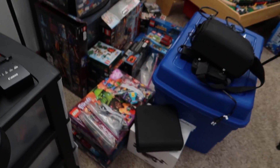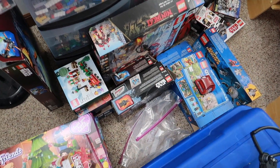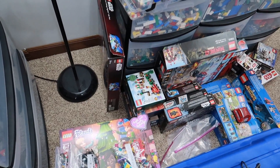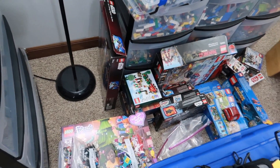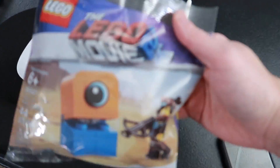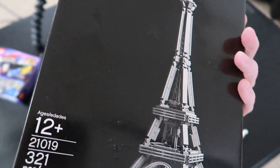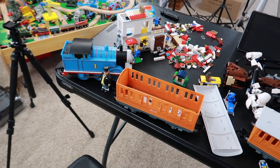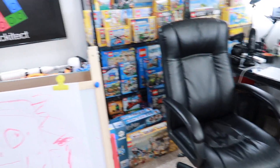I'll make this maybe a video tomorrow, I think. Tomorrow's going to be a work day for me. Clark Man is going to his yammies. I forgot to even show you this - oh my God, it's so bad, guys. This is the reason that I need more shelves, or maybe to buy less sets, or maybe to not collect the boxes the way I do. But that's going to be my big project for tomorrow. In the meantime, I think I'll have some time to make this a little video for you guys. I still have the Eiffel Tower to build, which I really want to have done, and just try to maybe get something done around here in terms of building.